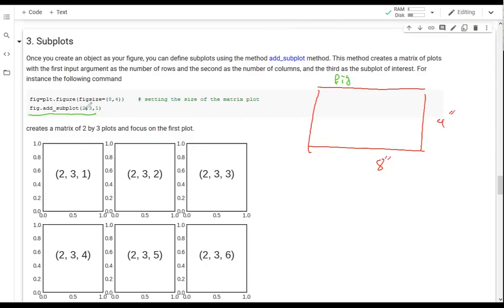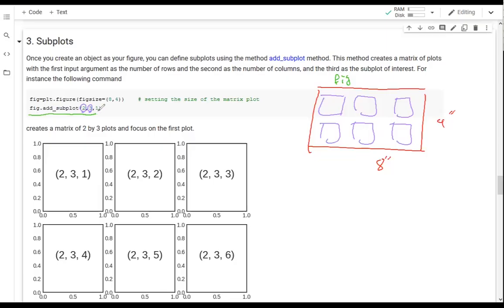In this case, I said, well, I want a matrix of subfigures, 2 by 3, right? 2 lines, 3 columns. I want you to divide this whole figure 8 by 4 into 6 subfigures, arranged this way, 2 by 3.